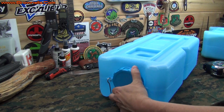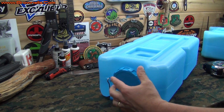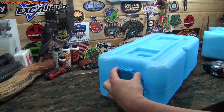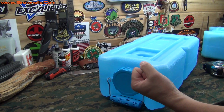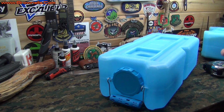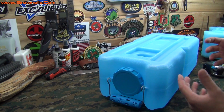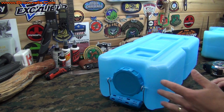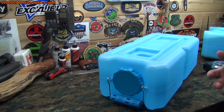Now the lid opening is 3 1/4 inches, and they sized it that way. They sized it big enough so that most people could get their hands in there and be able to scoop out a serving of rice or beans or whatever the case may be, or if you had bullets in it, get a handful of bullets or whatever you needed to do. It also makes it easy for filling, as well as draining it out really quickly if you had to for whatever reason.